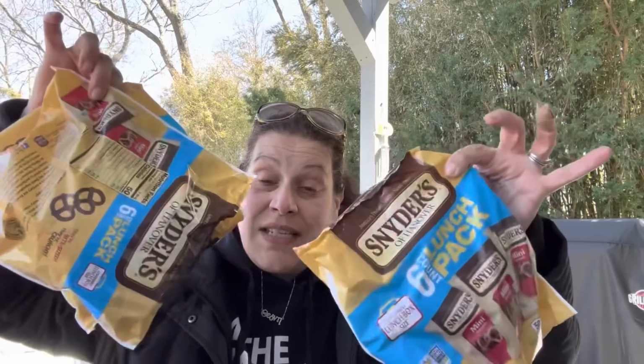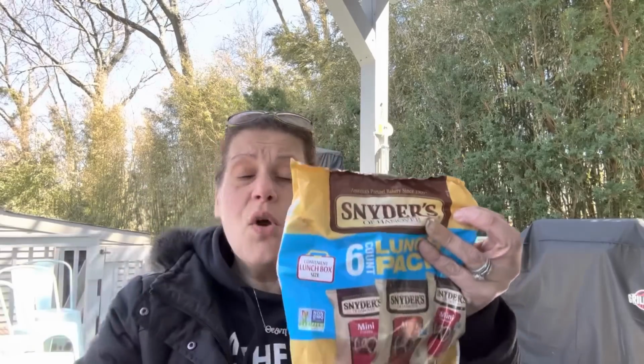I got three bags of these, the Snyder's six pack of mini pretzels. One is for little man because convenient lunchbox size. But then I got two bags to give to my mom because my mom was saying how she really needs to bring snacks to her office. She gets too hungry during office hours. She's a professor, if you don't know. And she needs to get more pretzels, she said. Now, I don't know if it changed or not, because I know Weight Watchers is always changing, but last time she had said that these bags were only 1 point for the bag. I'm just the messenger. I'm just letting you know. So those are for her.